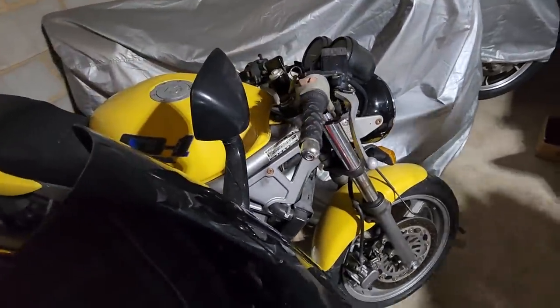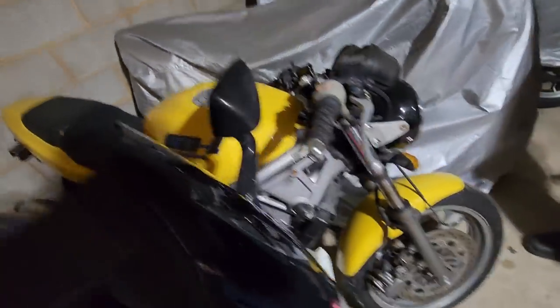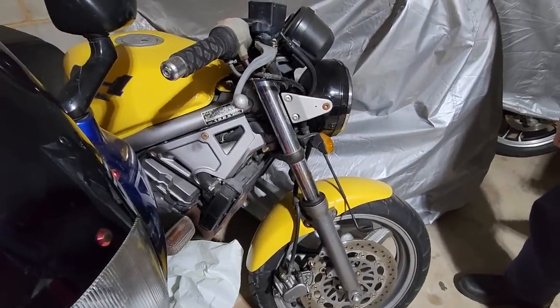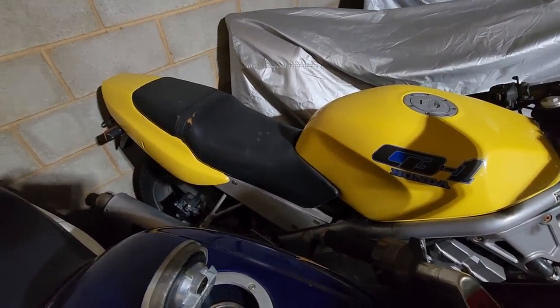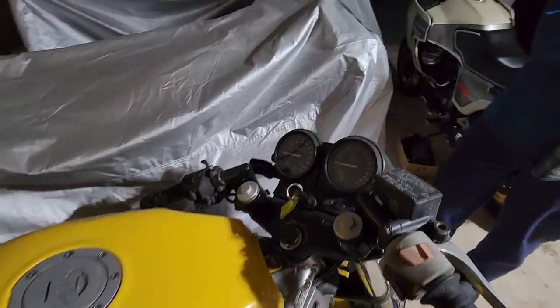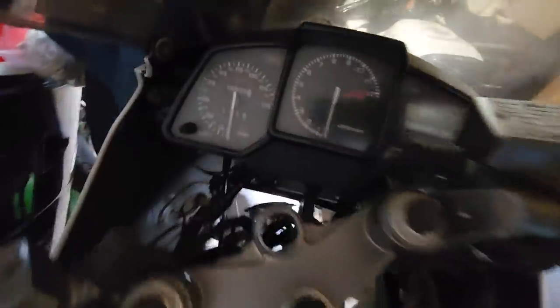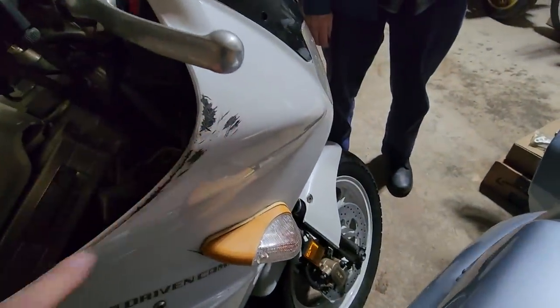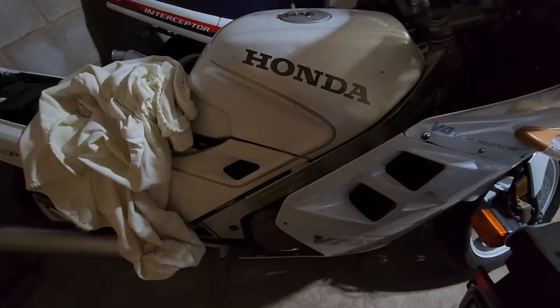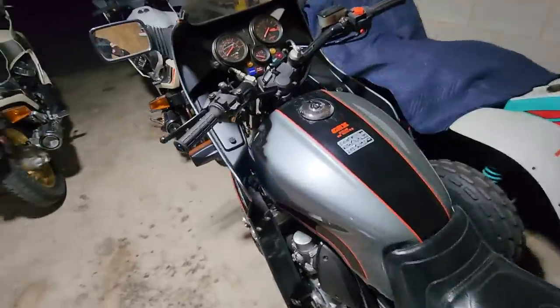This right here is a CB-1 — a 1989 CB-1, it's a 400. What a cool piece — a 400cc super sport. I haven't seen too many of these on the road; I don't think they made that many. They didn't make them in yellow, but he's got the right badging — so he painted it. It was blue. About 16,000 miles on it. This one was dropped — I got it from a storage-wars-type situation. A guy bought it, and I initially just bought a seat off him, but then he was offering other parts and I said let's just do the whole bike.